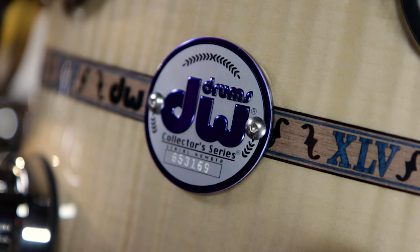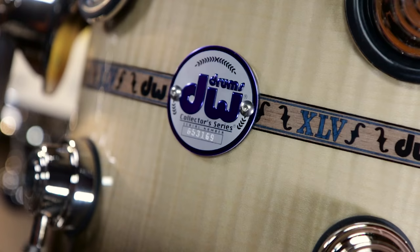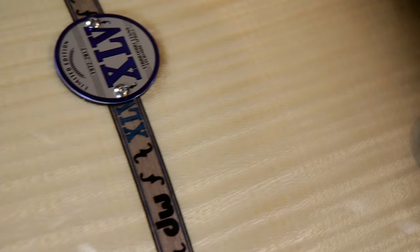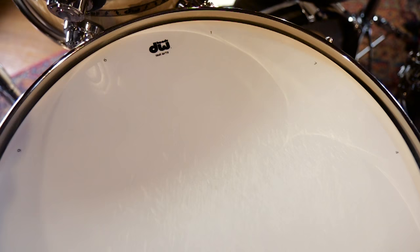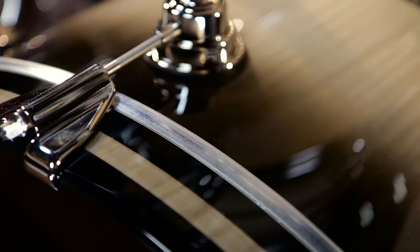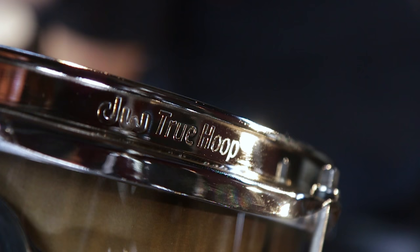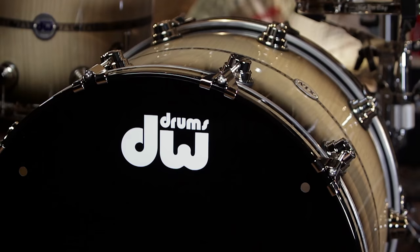We're also incorporating the XLV — not to confuse everyone with the different shell types, I also have a VLX — but XLV is 45 for our 45th anniversary in Roman numerals. Because it's blue, that depicts the sapphire stone as the 45th anniversary gemstone. Of course, these drums come with AA smooth heads, and they also have a True Pitch 50, which is 50 threads per inch. True Hoops are on this kit as well — it's pretty much as far as we can go, state of the art.